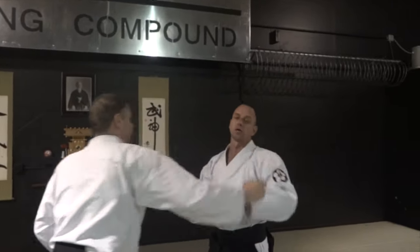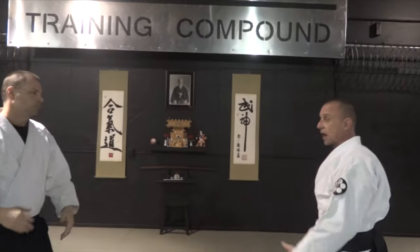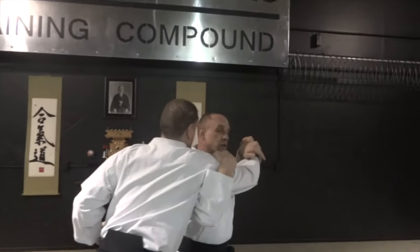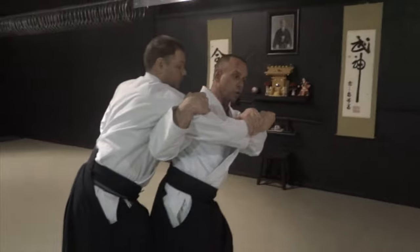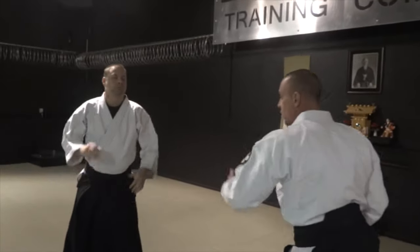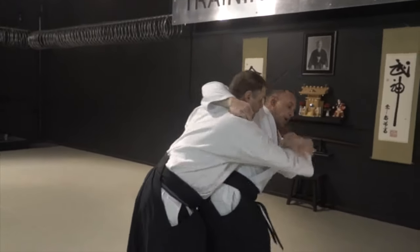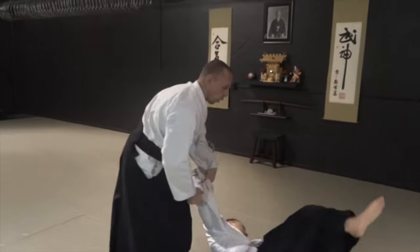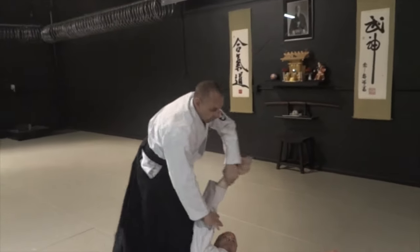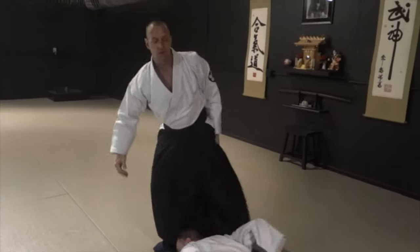Throw your hips in a little bit more. So you have this kind of haymaker type of punch going on. How do you defend against that in Aikido — Tenshin Aikido especially? There's a lot of things that you can do. You can capture this to where you can throw your hips in and throw. Or what we would typically do is come around the head, kick your hips into place, throw into a koshi, and pin however you want from the Tenshin Aikido standpoint.